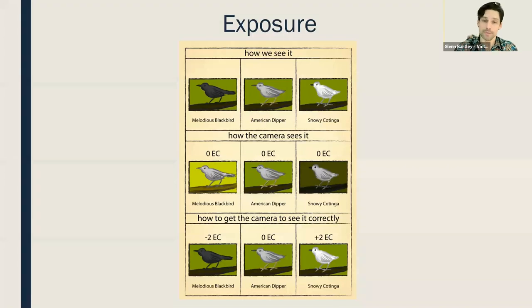And if the bird was bright enough and big enough in the frame, it actually might wind up looking a bit underexposed. Now, you guys being from a snowy region of the world would know, for example, that if you went out and tried to take a nice snowy scene picture and you just took it at the metered reading right in the middle, you look at the picture and the snow doesn't really look white, does it? It kind of looks light gray. And you actually have to add light to such a scene in order to show it to be white. And of course, that's because the camera is always trying to average out the scene. So if you point it at something that's pure white, it's going to make it gray.